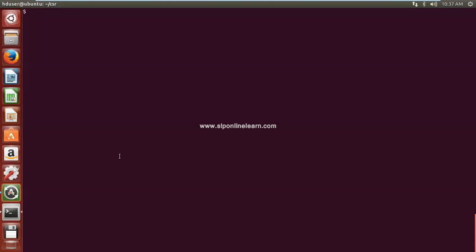Next, how to set and unset some options. So the next topic is options. Suppose you want to disable the functionality of wildcard characters, you can do that. Or if you want to stop the execution process, there is the noexec option. This noexec option will disable the wildcard expansions.